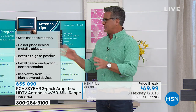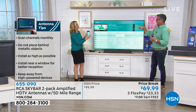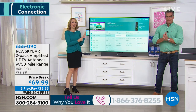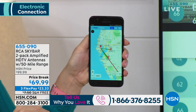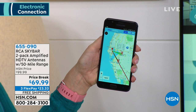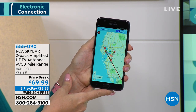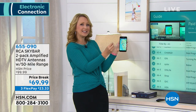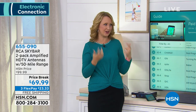You can move the antenna around a little bit depending on where you live and your environment. What's really neat is RCA has a free app you can download for Apple and Android called the Signal Finder. You move your phone around and it shows you CBS, Fox, NBC, PBS — all of those channels coming in clearly from a specific direction. Just aim your antenna and move it slightly to pull in maximum channels, then do a quick scan to find all available channels.